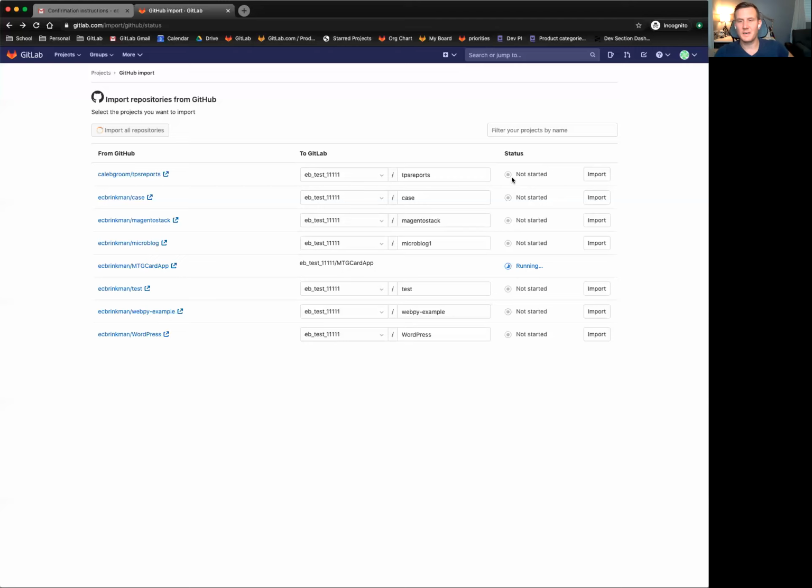Oh, it's not a radio button. It's a little pipeline status indicator. Okay, that makes more sense. This is spinning, I guess. I think what's interesting here is I've clicked import on a single project. So can I navigate away from this page? I'm actually not sure for the import to continue. This says that it's running, but doesn't give me any indication how long this is going to take.